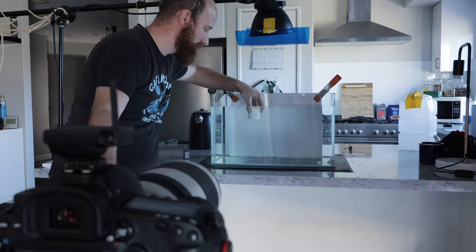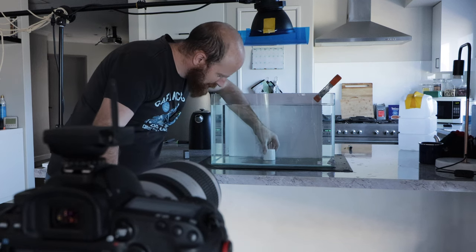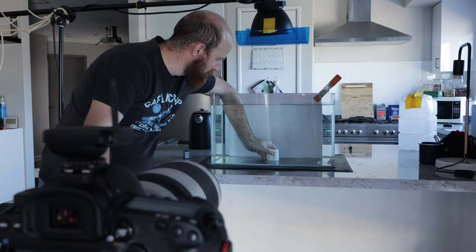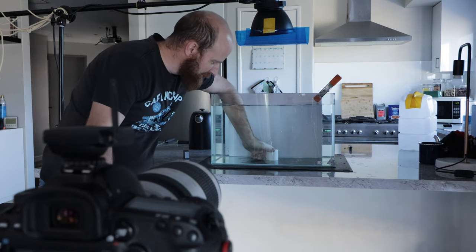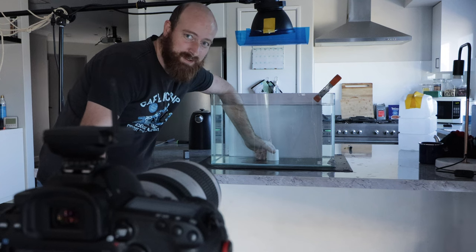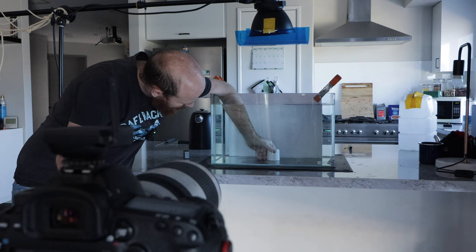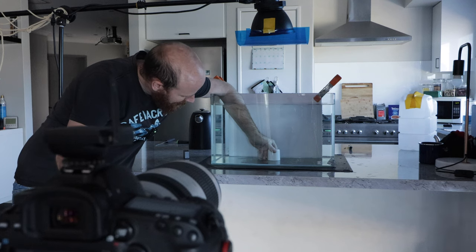I'm going to go from the top, nice and slow. Go down to my cross, I can see it there. And also what I want to try and do is keep my arm out of the frame. Now this is going to be the tricky bit. And then also timing it. So I'm going to look through the front there and time it like that. So yeah, wish us luck.